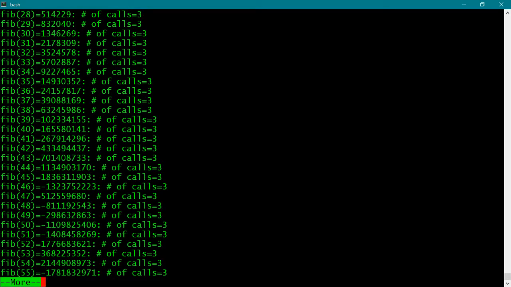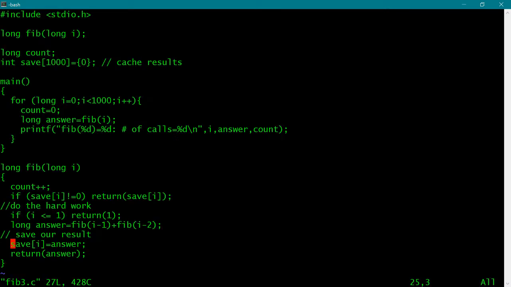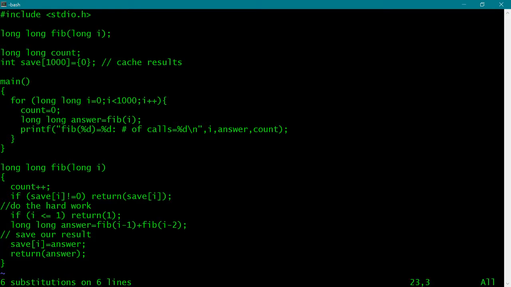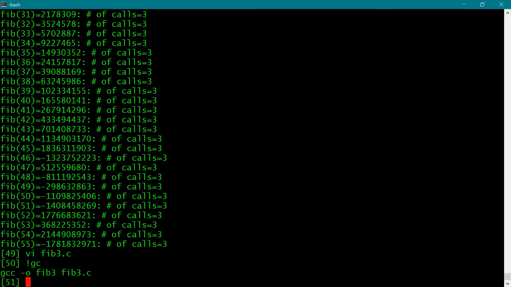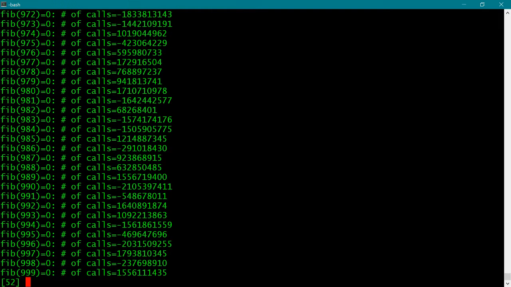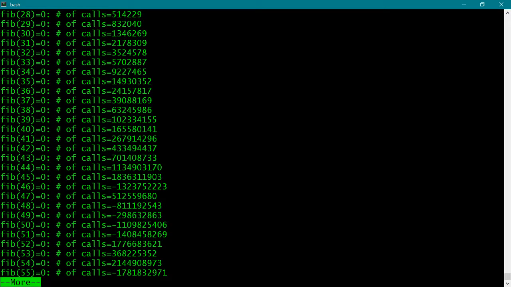My longs didn't actually go long, though. They still blew up after 45. Yeah, because long is probably the default, right? I mean, having it unsigned is probably. That's true. I guess I can log that and it's going to blow up.